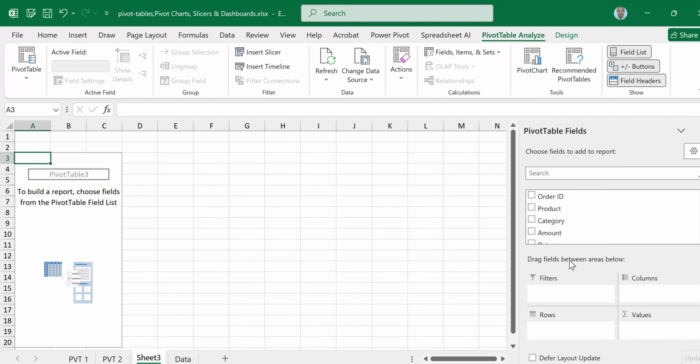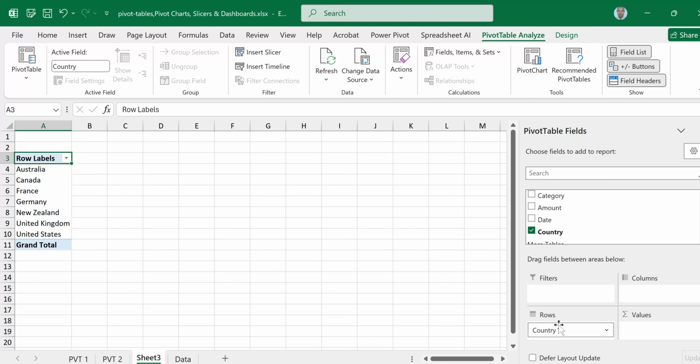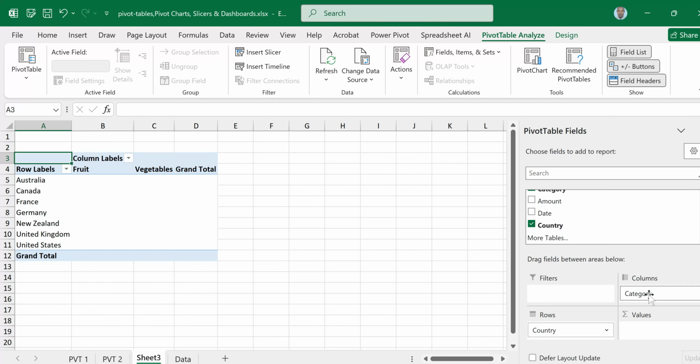Now this time round, I want us to place country on rows. Now we have country on rows. Take category on columns.